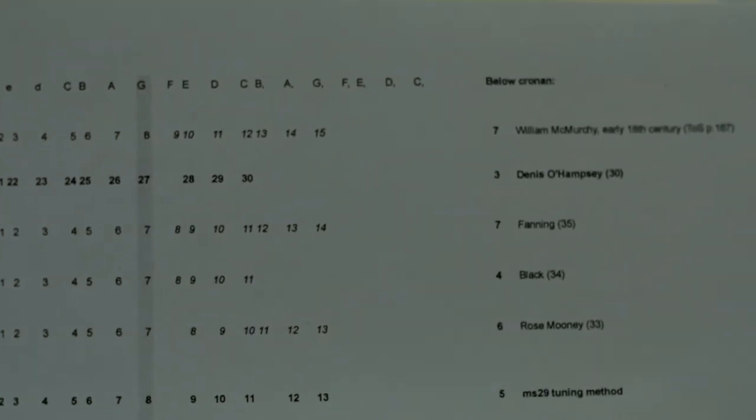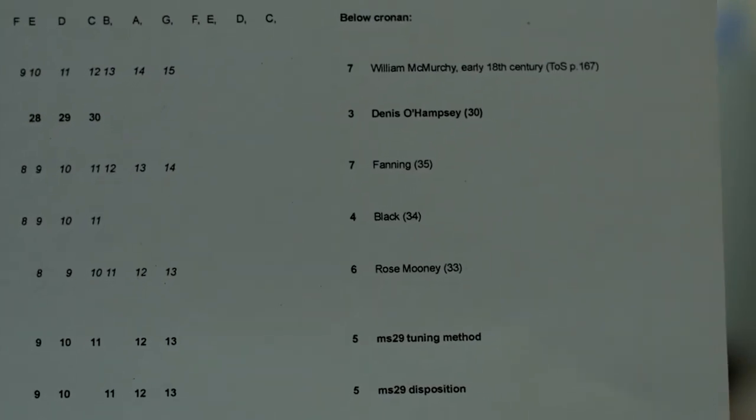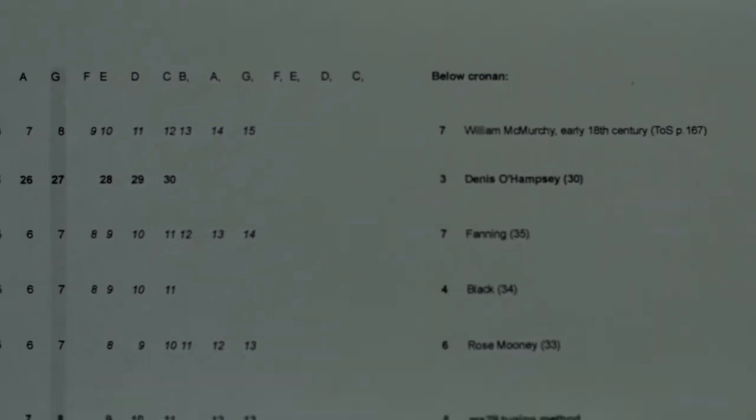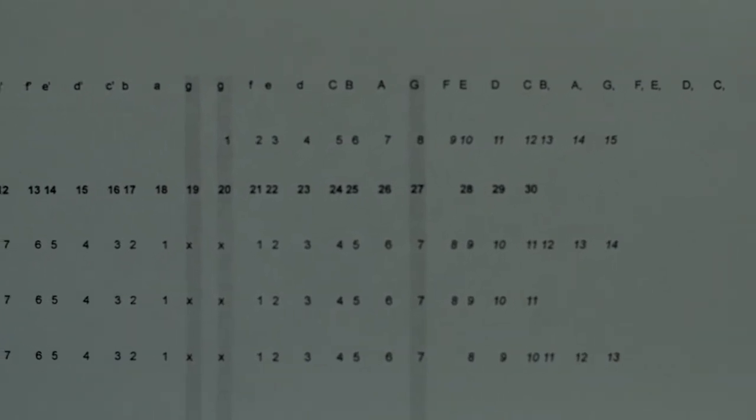So you see the earliest is William McMurkey, and he's a Scottish piper and fiddler and harper, and he's writing in the early 18th century, and he just measures a harp, and he writes the measurements, and he says, the number of strings below Macaulay, including the lowest sister string, is 15. And so there I've written down the numbers, and my guess is that it would go down into that double G, an octave below Cronan, two octaves below Macaulay.